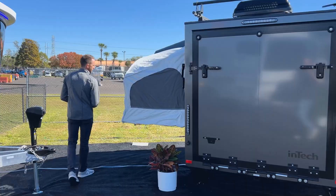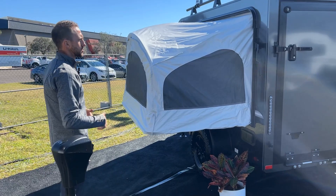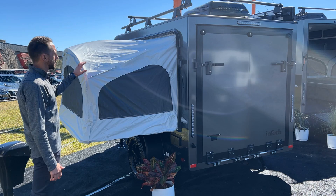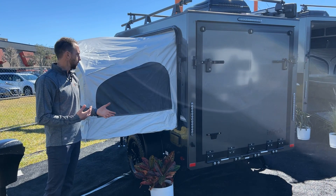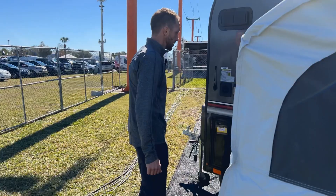Here's the tip-out currently deployed. When it closes in, it only takes up about eight to ten inches of interior space, so it's not eating up much room but gives you a great spot to sleep when camping. There are instructions on how to prep the canvas — wetting it down and letting the stitches swell the first time to make sure it's sealed off so you don't have any future leaks.